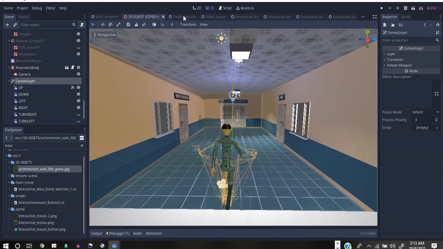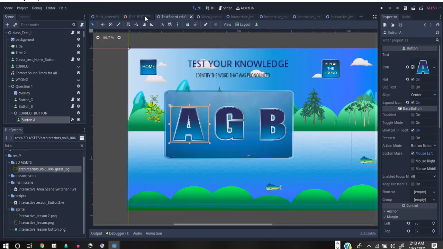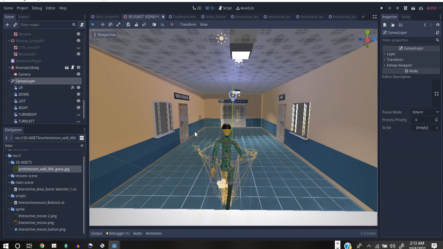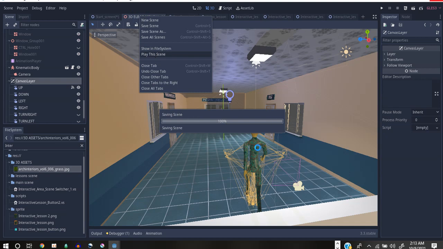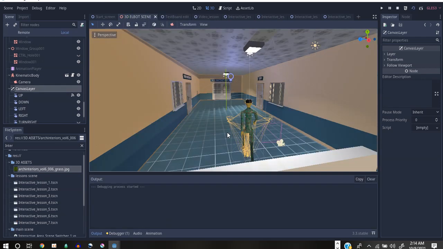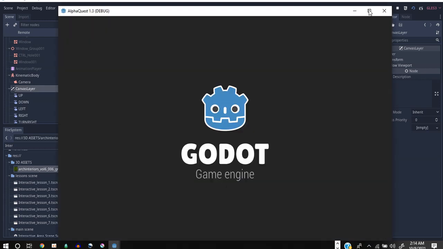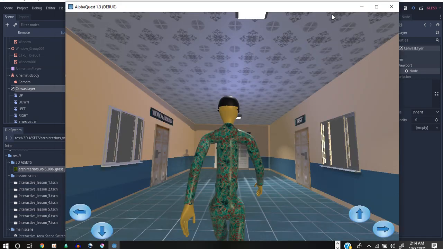So the next thing we want to talk about is the character itself. I think this is one of the most complicated parts of it, because let me just quickly play this game so that if you have not watched that video, you will not be lost. You actually see what we are trying to drive to. So it's taking a bit of time. I have my game loading. So let's wait a bit for it. Okay, so we'll have this here.